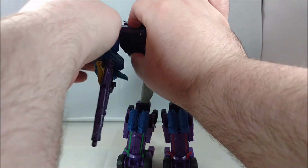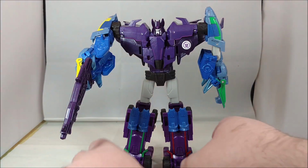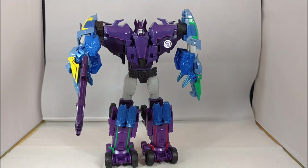And of course, you can close up the grip, makes it look more like a hand. And there you have Galvatronus all set, ready to go. I was really looking forward to this. Unfortunately, as you've seen, it's a little not as tight in the joints as it could be.